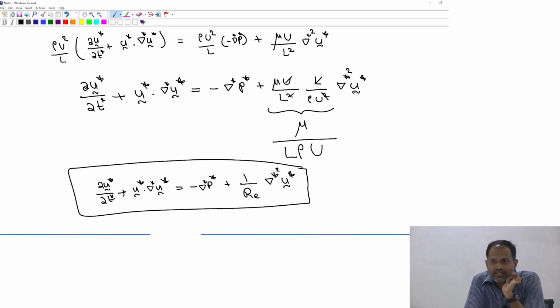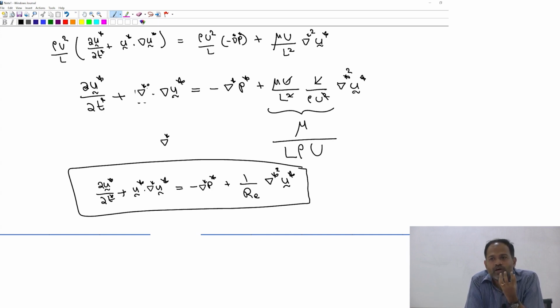Okay, you can see that there are now non-dimensional variables which are u star, t star and p star, and there is only one parameter, and that parameter is nothing but the Reynolds number. Depending upon what the Reynolds number is, the form of the equation will remain the same, but the answer will come out to be a function of Reynolds number. That's where Reynolds number actually plays a very important role. You know that, for example, when Reynolds number is very small, you get laminar flow. When it is very large, you get turbulent flow and so on. So you are actually ending up with different solutions based on one non-dimensional parameter.